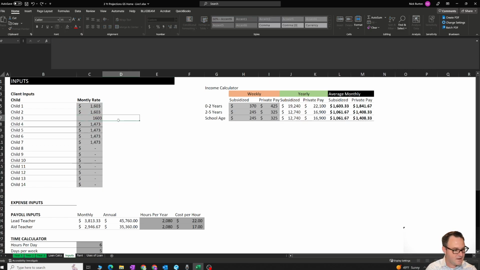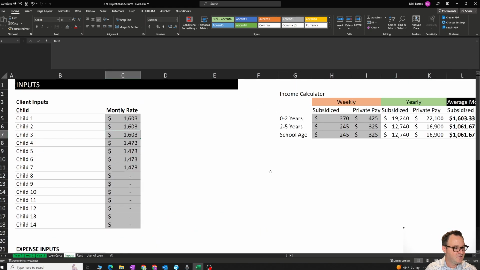1603. Now I'm going to share a little pro tip with you with Microsoft Excel. We're going to zoom in here. You hopefully should be able to see that I have this cell highlighted here where it says 1603, and there's a little green dot here in the corner. If I grab that dot, hold my right mouse button down, and drag it down, it will fill these cells with the same number when I let go. Another way you can do it is copy, hit Control C and Control V, and that should do the same thing.